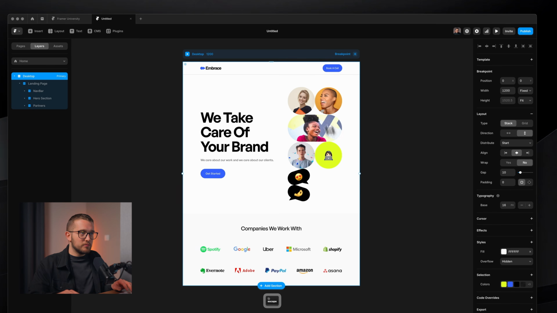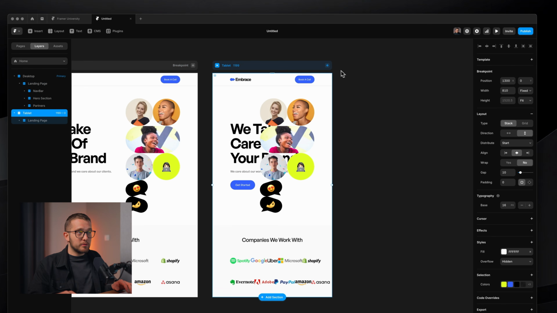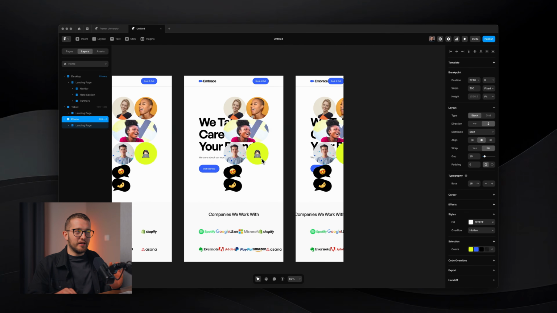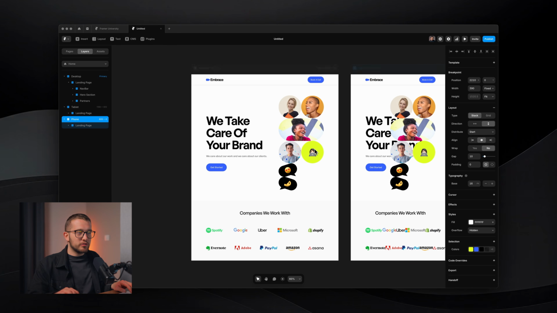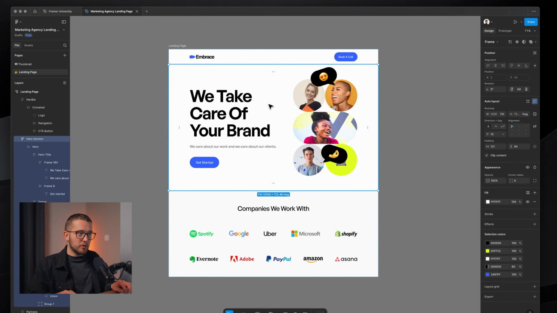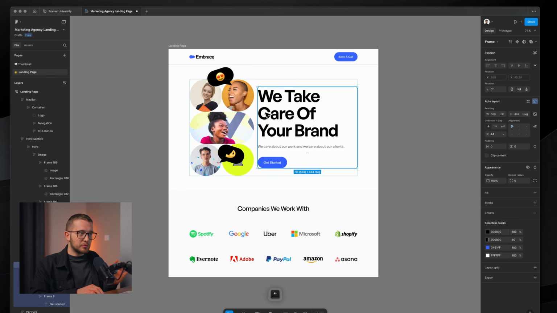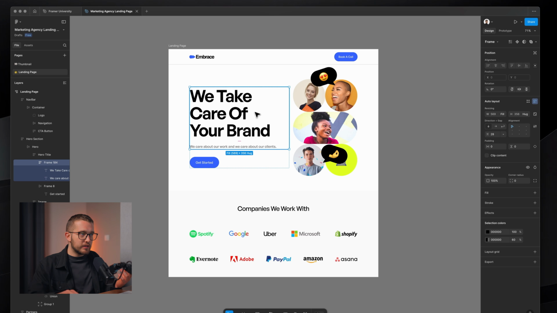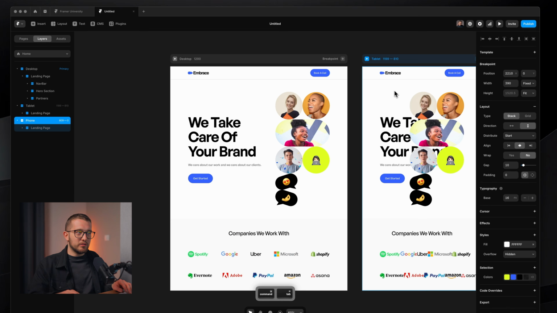So all we have to do in order to fix this is go to breakpoint and add the tablet and the phone breakpoint, and we'll just add really simple changes to the layout in order to optimize this right here. It's important to note that to make this super easy in Framer, we have to make sure that in Figma, we already prepared our design with nice structure and setup. So you can see that here it is using auto layout for the most part. So this makes our life a little easier in Framer.